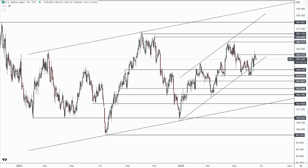So with the DXY, we've talked about this at length, but you can see where ever since the start of 2023, we have seen this market just do this inside of this larger channel. Now, it is coming off the bottom down here. We also have this smaller channel that we've talked about. And what's significant about this is this reclaim right back here. Okay, this fake out below this channel support.